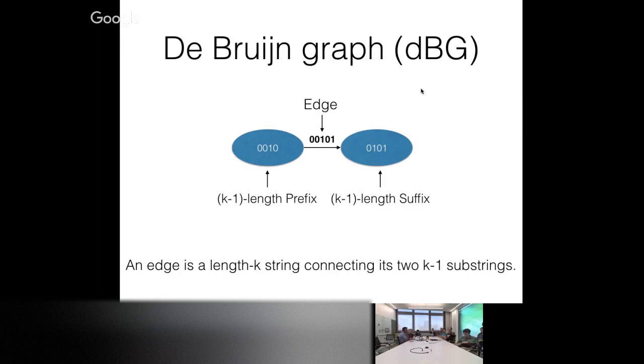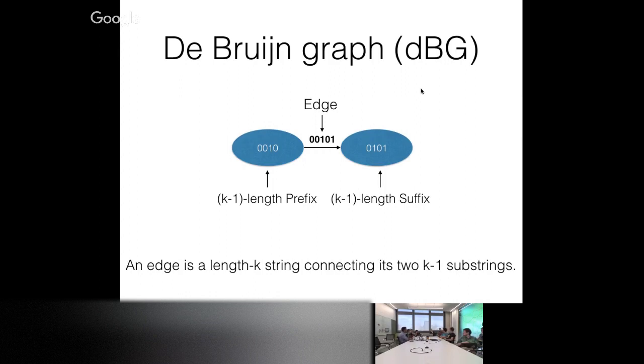And are you going to be having all 2 to the k-1 possible nodes, or is it going to be a subset of that? Oh, that's a good question. So when you talk about a DeBruijn graph in math, then yes, you have all the exhaustive, all the possible nodes in the graph. But in computational biology, these edges are coming from the input data set. So now they're not exhaustive. They're all the distinct edges that are present in the input data set. You build that graph on top of it. So you may not always have all the possible combinations.